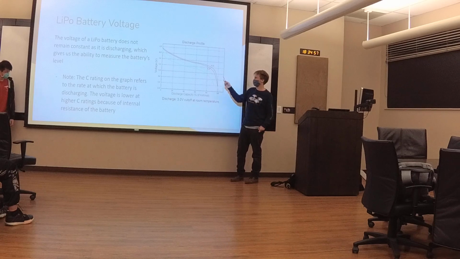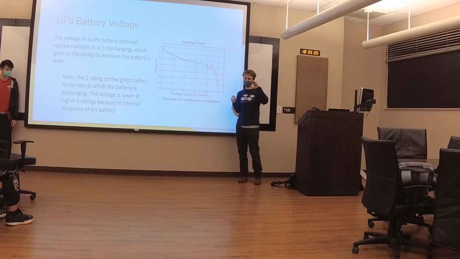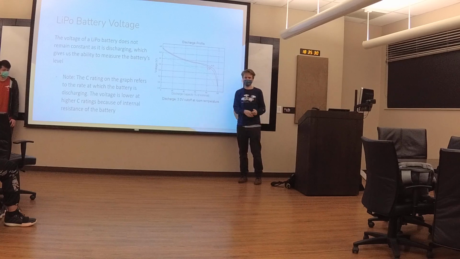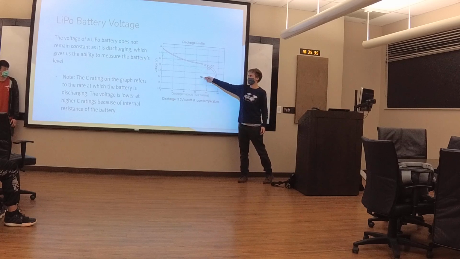I believe the way you determine the rate at which you can discharge the battery is you take the capacity and multiply it by the C rating. So if you have a 500 milliamp hour battery and a C rating of 2, I think we're going to be using 25. Yeah, I know we're going to be using 25, but I don't know how to do math in my head. So if we have a C rating of 2, you're going to be able to discharge it at a max of 1 amp, because you multiply the current capacity by the C rating to get the current that it can output continuously. So as you can see, with higher current ratings, the voltage curve does go down.